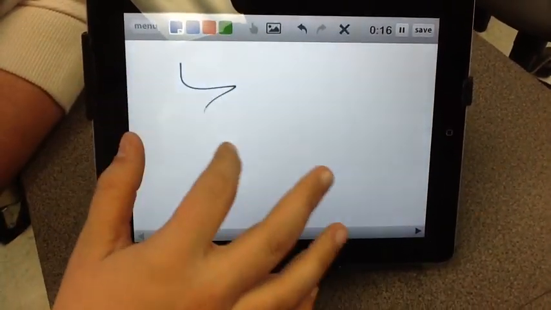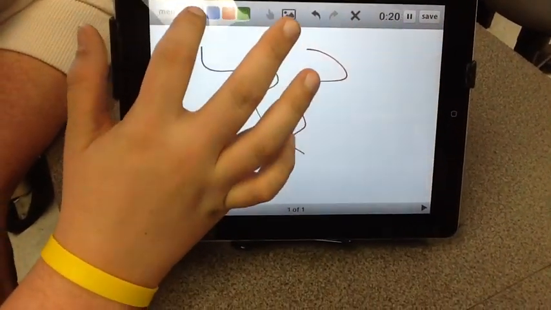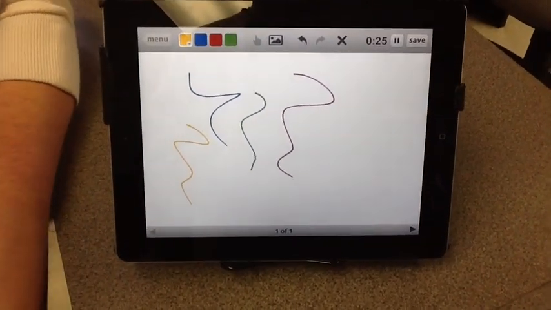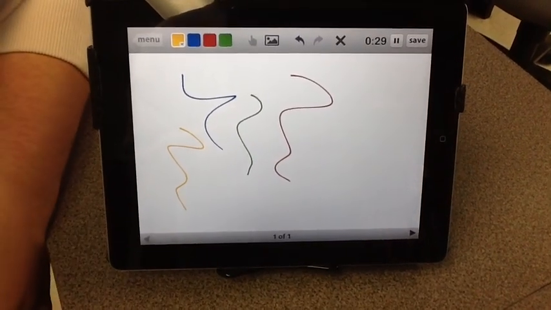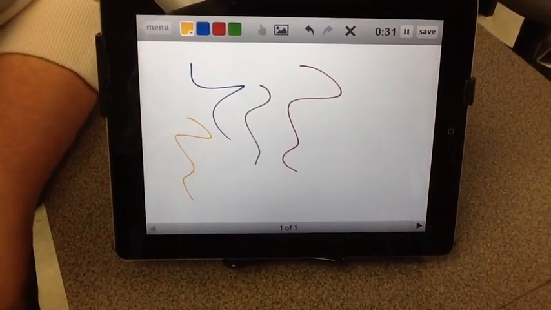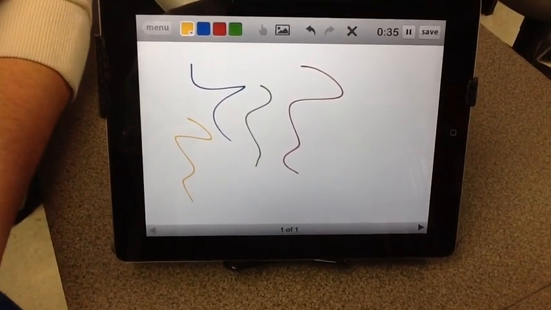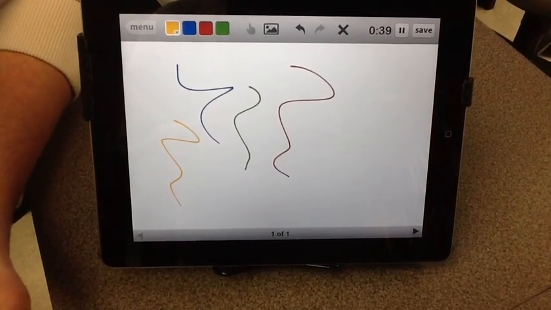EduCreation gives you the option to use many different ink colors to signify many different steps in a concept. So for instance, say that you're a math teacher and wanting to teach a concept of how to break down one equation. You can show different steps of the equation through different colors. Now if you're a student and you're wanting to teach your best friend how maybe you did a problem differently than them, you can also use colors to signify that.